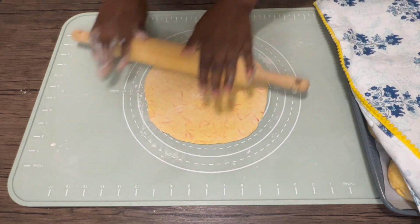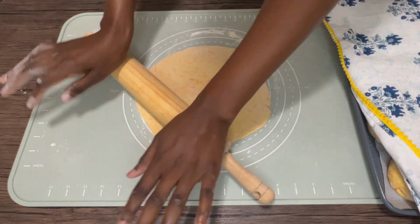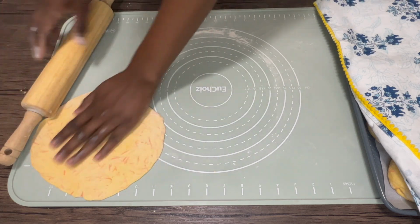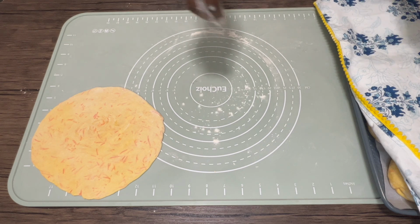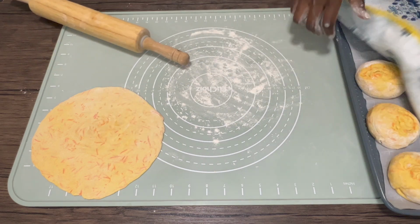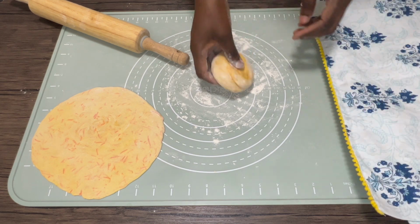But also, if it's too thin, there are chances it will not retain as much moisture and it will dry out. So looking at this, it looks ready. I'm going to set this aside and then roll the second one just to show you again. It's going to be a little quicker. So again, sprinkle the flour and go ahead and roll your chapati.